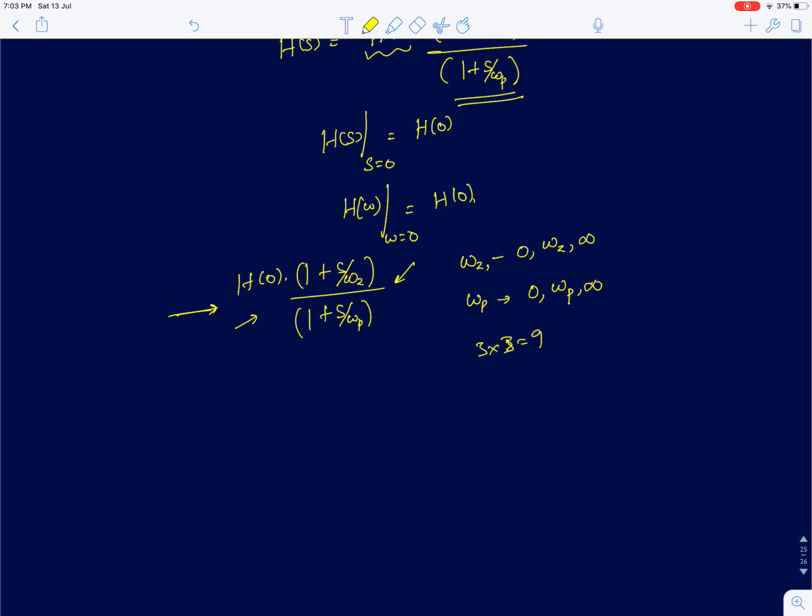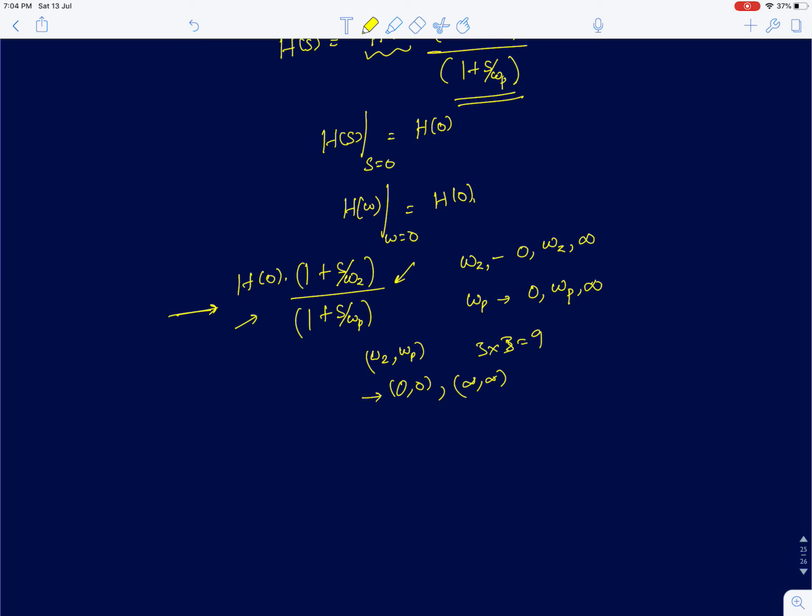Now out of those 9, when omega z is 0 and omega p is 0, the 0,0 condition is invalid, because 0 by 0 is no longer a transfer function, it will be a constant. So that's not a first order system. Again, infinity comma infinity, even that I am eliminating, which means there is no pole, no zero in the system. And when it is 0 comma 0, it means there is a pole at DC and also a zero at DC. So the pole and zero cancel out. So essentially there is nothing. It's again a constant system.